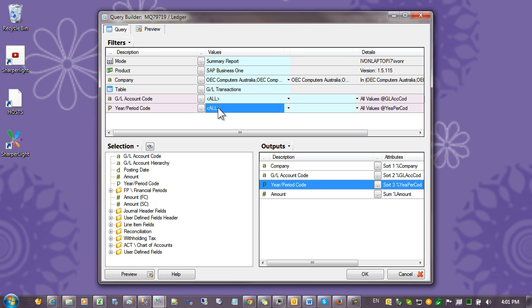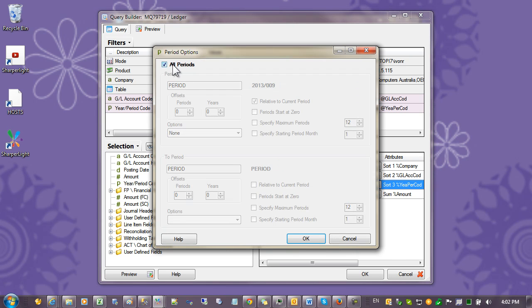So going forward, now that we've loaded the materialized query with most of the transactions, we'd like to get just the last year's worth of transactions or the last period of transactions. To do that, we come back into the materialized query builder that seeds the query, and we'll change the period so that it just gets the last year's data. In this case, it's going back to 2012 period 9. So every time we refresh, this period is going to be moving forward relative to today's period.